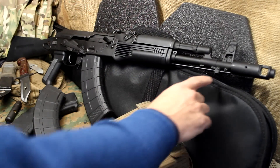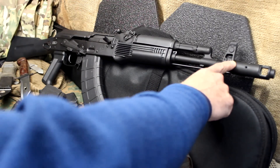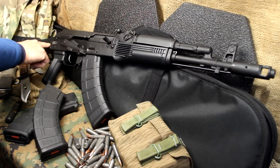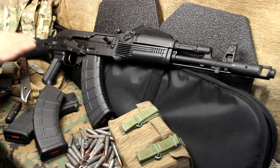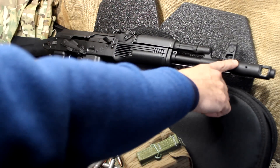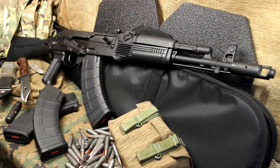The K stands for carbine — these rifles have been shortened to a 14-inch barrel with a welded pin muzzle brake. The S stands for a side-folding stock, which we're going to look at. Polymer all the way through, a lot of different upgrades. A U.S.-made muzzle brake is very close to the AK-103 muzzle brake. We're going to take a closer look at why this is such a high-quality and well-sought-after rifle.